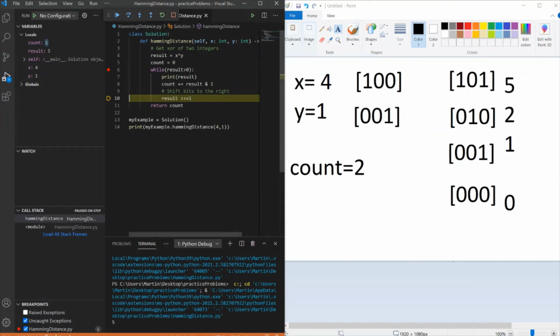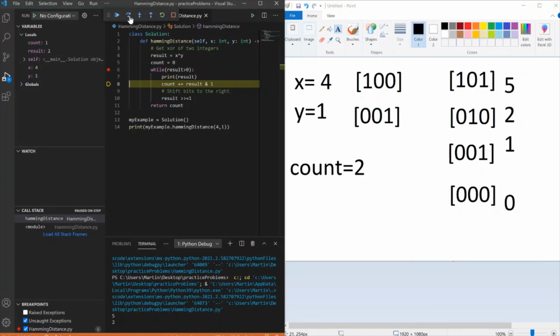Then we shift over the bits by 1. So we take this integer, which is 5, and shift over the bits 1. And so next, the result should be 2. Boom. Yep, it's 2. All right, it's still greater than 0. Print it. 2. You see that in the console down here. And now, we don't add to count because it's extracting the lowest bit, and 0 is not equal to 1. So now we'll shift the bits over again.